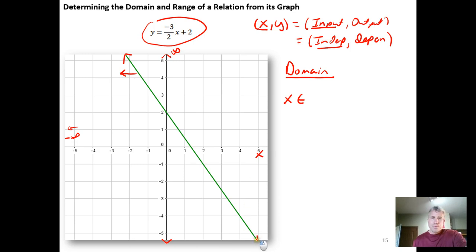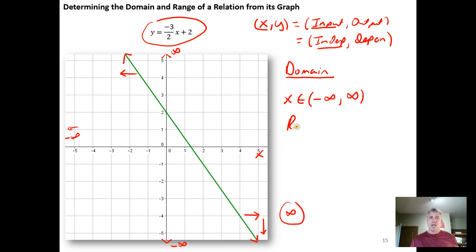And down here, there's really an arrow at this end of the graph as well. So it has a horizontal component that points off to the right towards positive infinity, and it has a vertical component that's pointing down towards negative infinity on the vertical axis. So for the domain, what we would say here is that the x values can go from this arrow pointing towards negative infinity all the way towards this arrow pointing off towards infinity. In other words, x can be any real number. x is an element of the open interval from negative infinity to infinity.